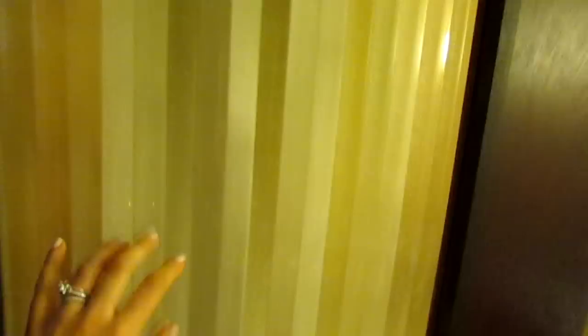So this is our bathroom. It's got a cool door — it's pretty modern and clear. It's got a tub; Justin loves to have a tub. This is the stuff they gave with the bathroom — the shampoo is pretty standard but it's pretty. I like the shower head. Here's the sink. I love it when hotels give you a lighted makeup mirror even though I brought my own travel one. As for what I've got on, it's like glittery palm trees — I would not advise you to wear that in the airport because they will pat you down.